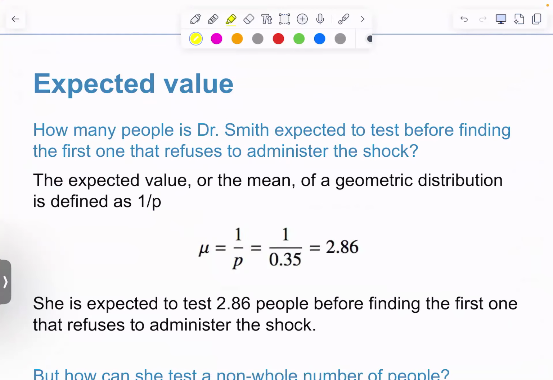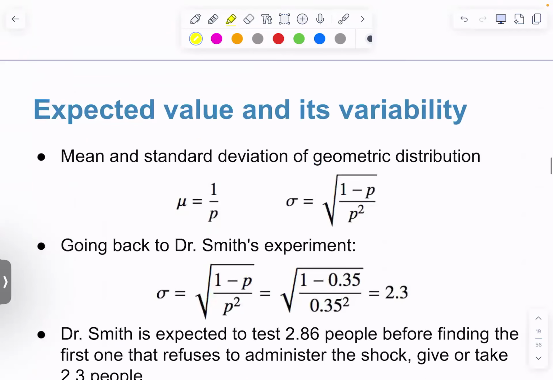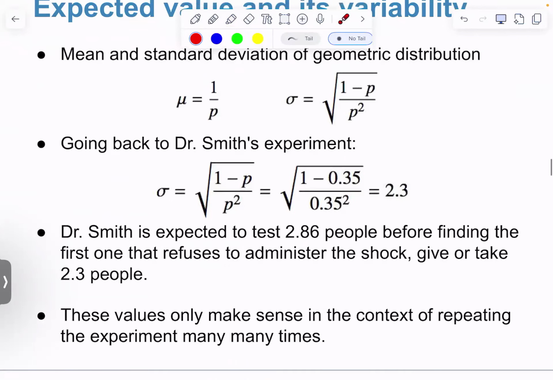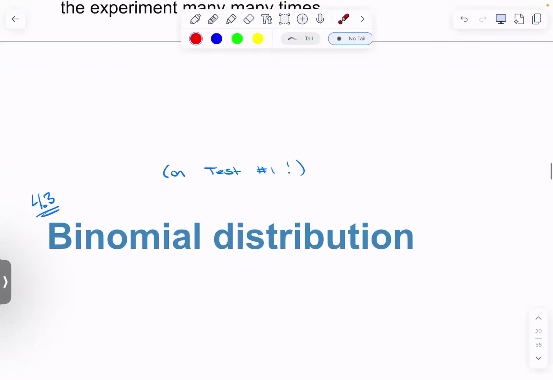We can still find an expected value and a standard deviation for a geometric distribution. The mean for a geometric distribution is going to be 1 over P, kind of fun and interesting, but again, not on the test. With a standard deviation of 1 minus P over P squared, square rooted, kind of fun. So we can calculate these. And there, now we're ready to pick up with the binomial, which is an extension of the geometric, on Thursday.